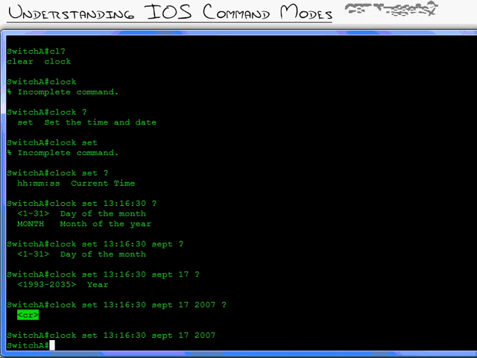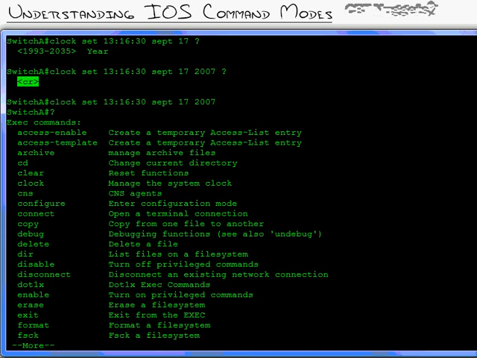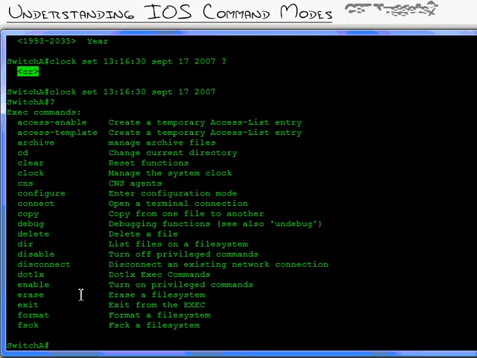Now, while I'm here, I'm going to hit the question mark one more time to show you the next piece of Cisco's help system or shortcut system. I just did a quick question mark right here for the first initial commands. The Cisco IOS has the ability to use shortcuts for any command that you want, as long as you type in enough characters for the command to be recognized uniquely. For example, when we get into the modes in just a moment, one of the commands that we'll talk about is configure terminal. That moves you into a configuration mode.